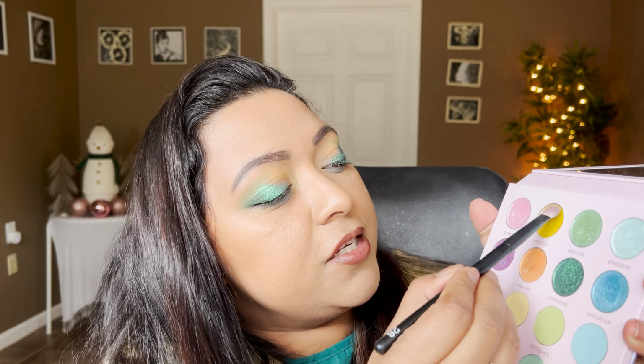I know. Let me finish off this eye with some liner and mascara and I'll get right back. I feel like for the lower lash line, we should dip into this shade, which is Luminous. This is the only shade that we have not used from the two columns. So actually, let's use that over the lower lash line just to test out the shade. I feel like that breaks up the greenness and I can wear like a deeper brown shade or something on the lips, or a burgundy. Yeah, see? This is Huda Beauty lipstick in the shade Last Night, and that's my first eye look.